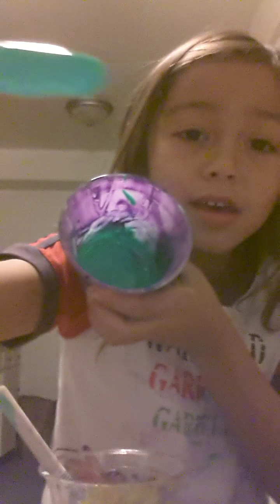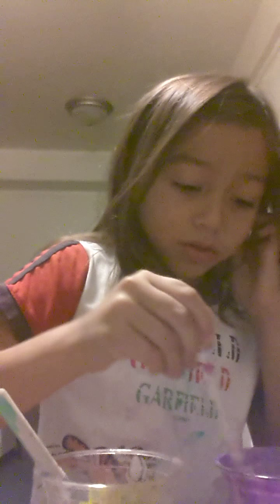Itchy. Okay. It should be turning into a very, very pretty green. This is how pretty the green is. I don't know if you can see it well, but look at that. It looks like blue to you guys, but it's actually green. Beautiful green that almost looks like blue. Okay, well, we're done with that.